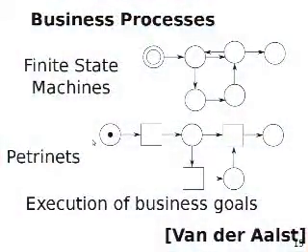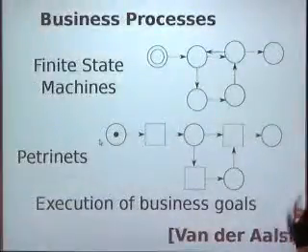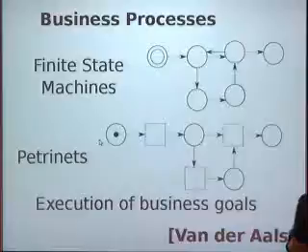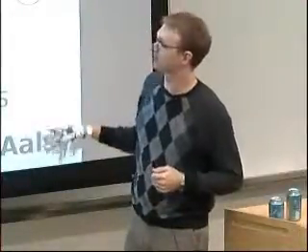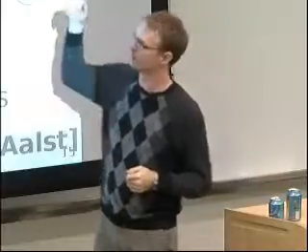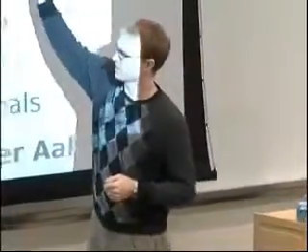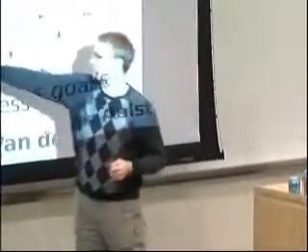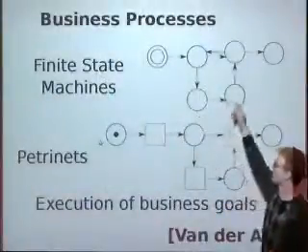Other work we rely upon is business processes. This is really just another kind of process. It's a little too formal for, say, information work and development, but we rely on it nonetheless. So Van der Aalst basically would pose a business process as either a finite state machine or as a Petri net, where you push a token through, say, a finite state machine.